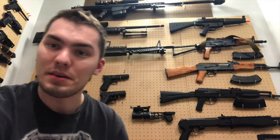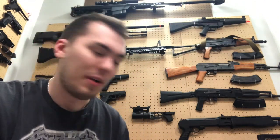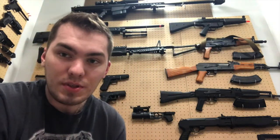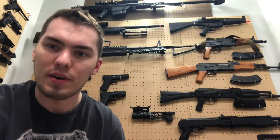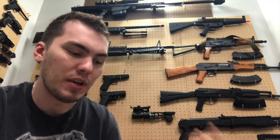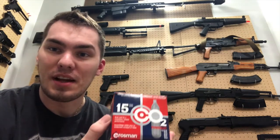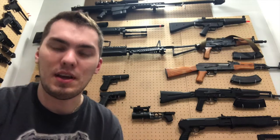I decided to catch some at a local Walmart that I went to. The brand that I have always used, I know there's other ones, but I just don't feel like ordering it and waiting for the shipping, for it to come through. So I just go to Walmart and get a pack of these. They had a sale for like $7 for 15. I mean, you can't beat that.